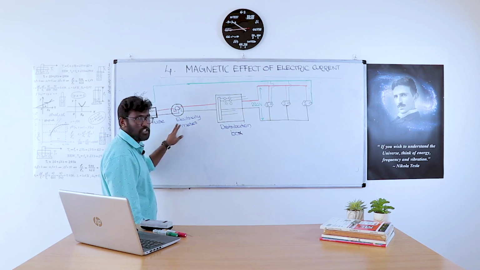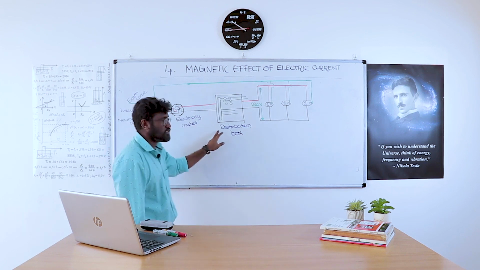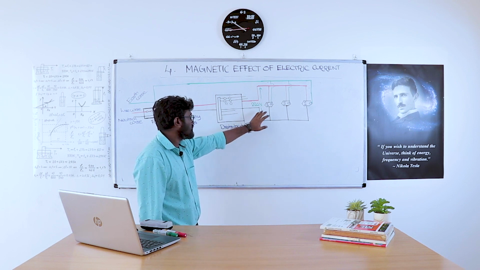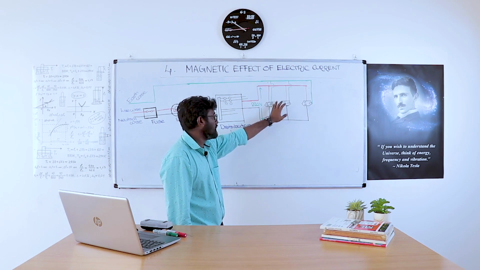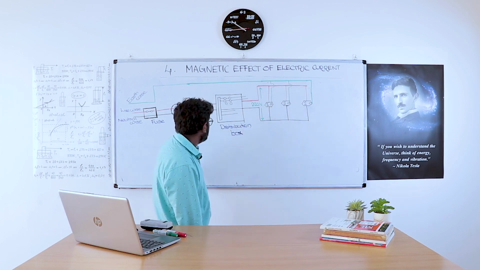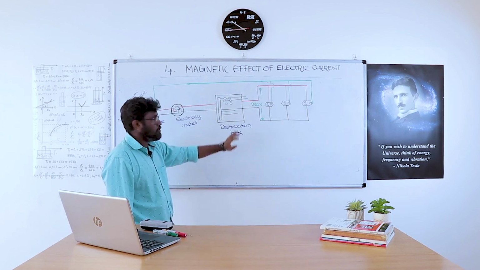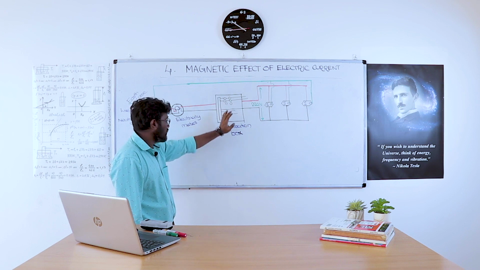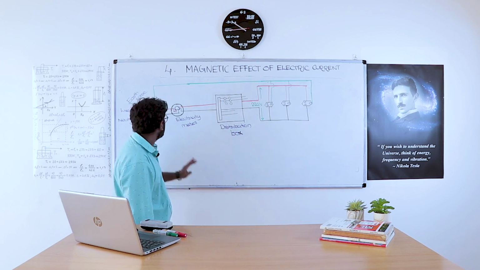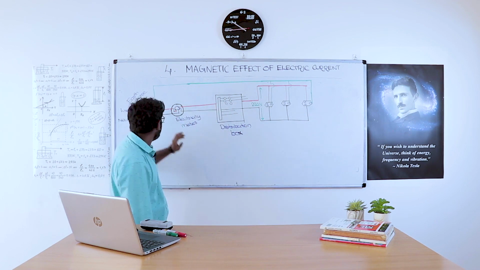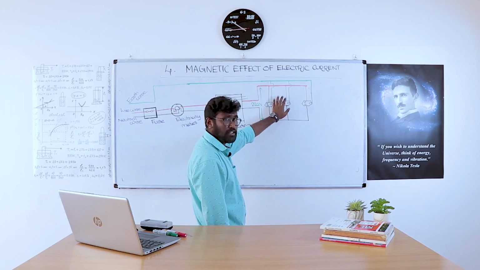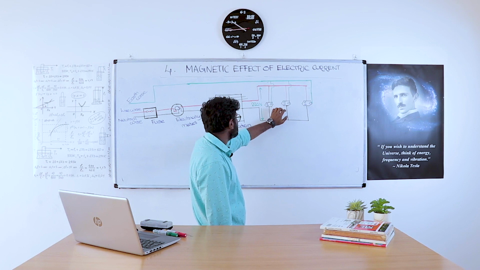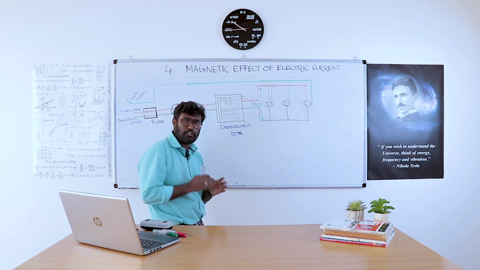Then the electricity meter. Then moving to the distribution box. A lot of appliances are connected here with the help of a 3-pin plug. And the distribution box consists of a lot of materials. So this is the circuit diagram, and here the earth wire is connected to one end of the appliances through a 3-pin plug. So what is the use of earth wire?